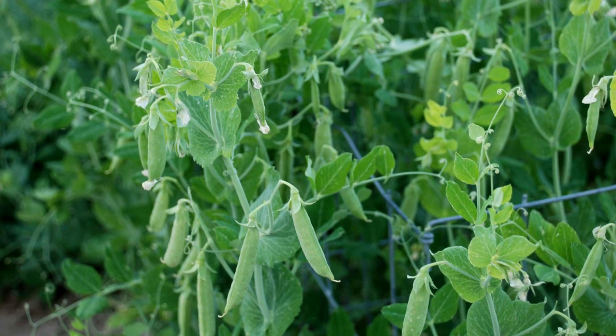Next on the list is peas. All right, so peas, if you plant some peas in July and you live in zones 5 and 6, those peas will be ready to harvest in the fall. Now, you're not going to get anywhere near the harvest that you did from your spring peas. The stress and the heat of the summertime kind of holds back those peas and they don't do nearly as well. But you will get a decent harvest, especially if you choose a variety like snow peas or sugar snap peas, the types of peas that you can eat the whole pod. Those do pretty well in the fall. So get those planted now and they'll do great.